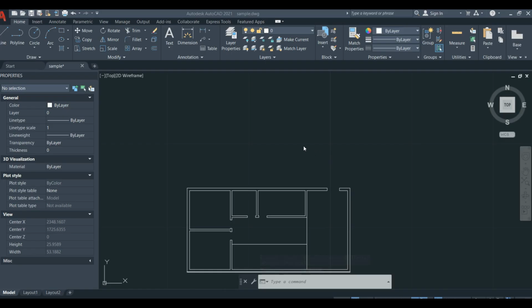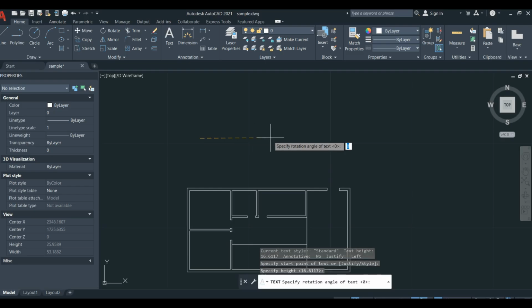For the last part of designing plans, we should write some details about the areas. So we should employ the text command for our spaces.